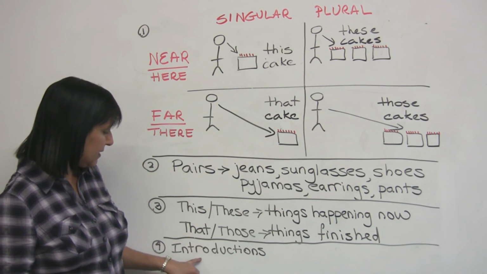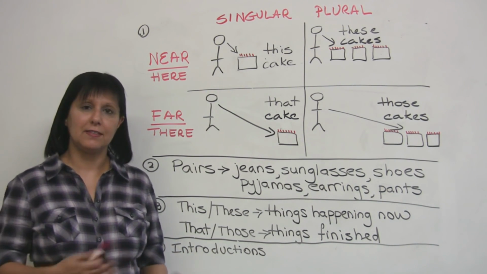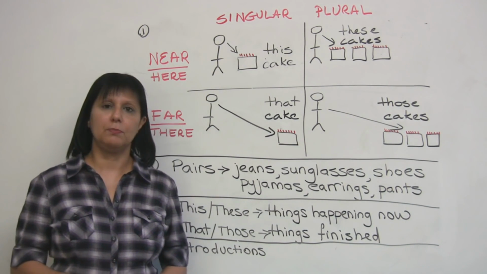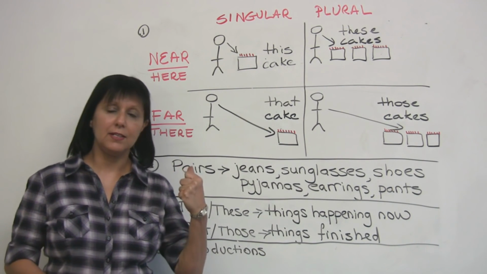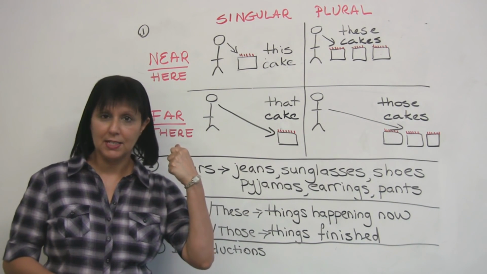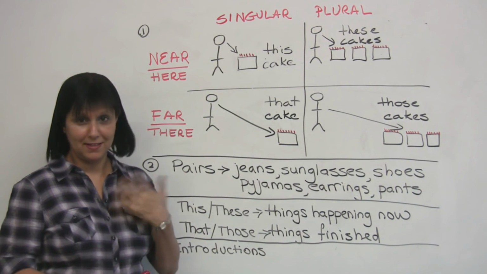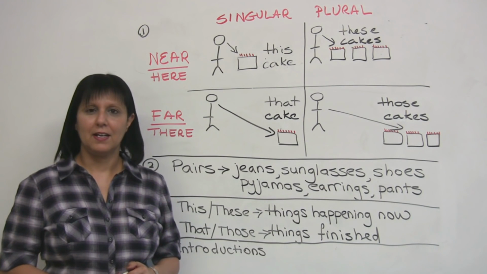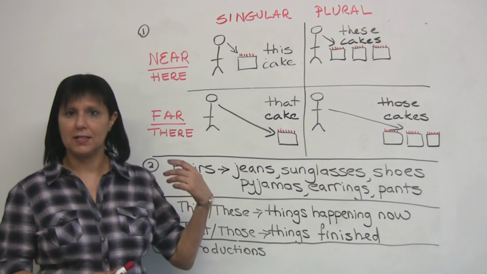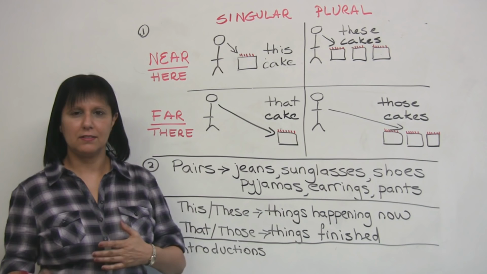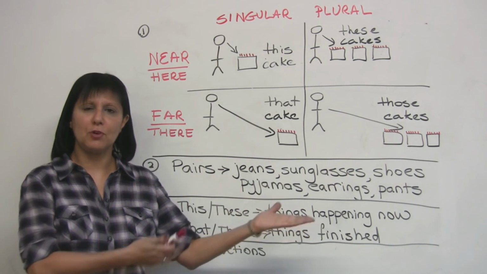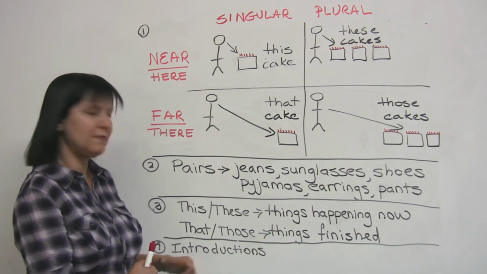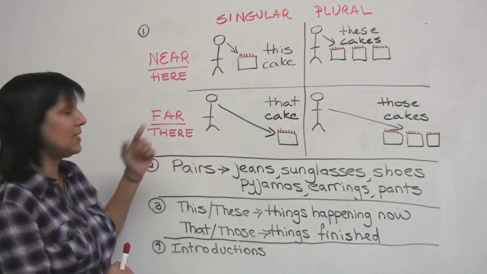Alright? And the last way in which we use this, that, these, and those is when we're making introductions. It could be on the phone. When you call somebody, you say, hi, this is Rebecca speaking, right? Well, I said that, not you. You say your name. Or you could introduce someone, right? I'd like you to meet John. Well, you could say something like, this is my brother, John. This is my sister, Mary, right? That's the way we make introductions using this.